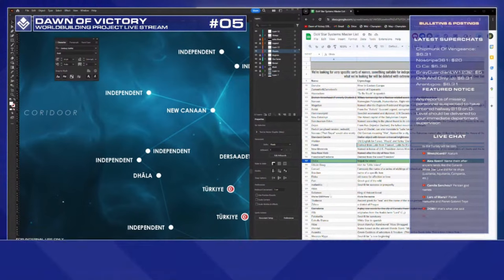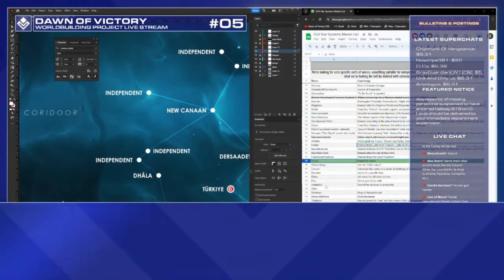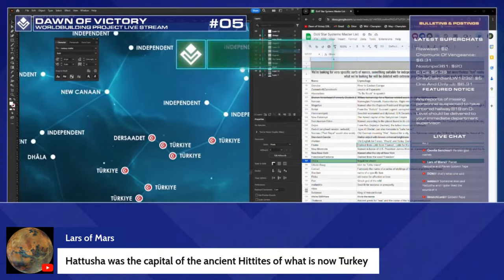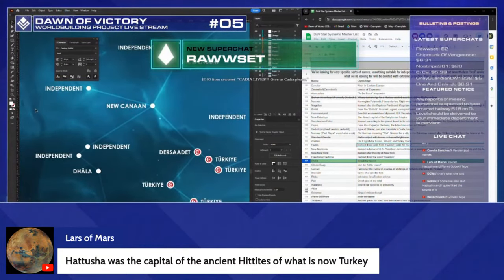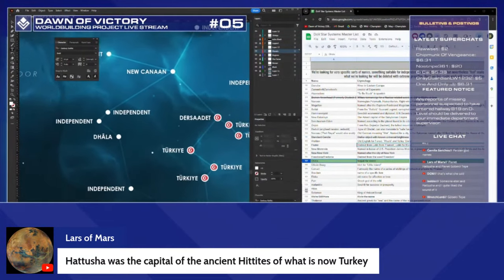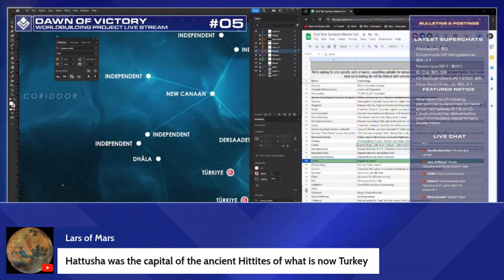Okay, what do we got? Hattusha was the capital of the ancient Hittites of what is now Turkey. Okay, yeah, that is a good one. Let's get that in there. And thank you very much for the super chats. I have been seeing them. I will get to them in our first break here. Very much appreciated. For now, though, the non-super chats shall inherit the earth.